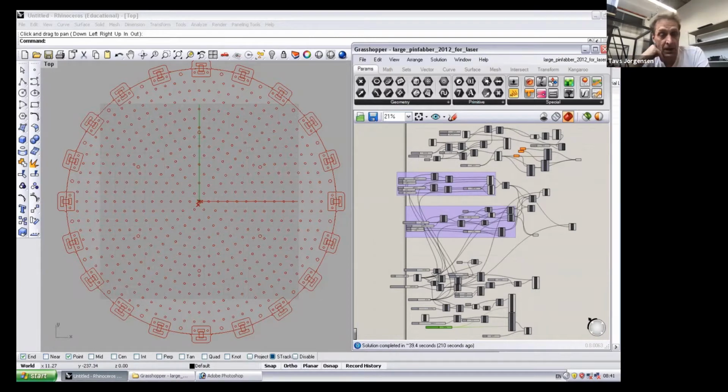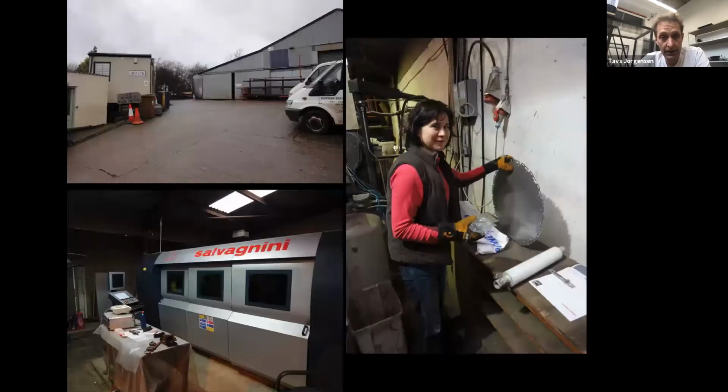Being able to make tools in that way is very significant for me. Through relatively short training, you can start making your own scripting tools to design stuff. So I did that, and this is an example of that, a circular pin tool. And then for things we couldn't manufacture ourselves, or at Falmouth, where things are beyond the equipment we have, I could use the digital bureaus that emerged in that period, like laser cutting.